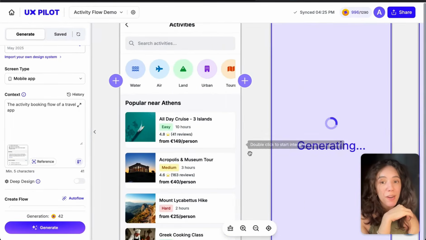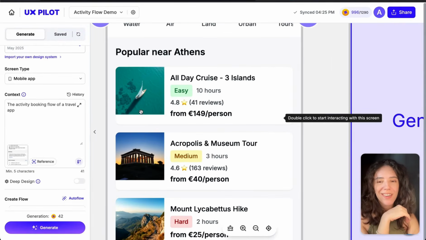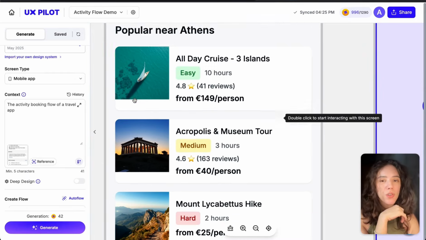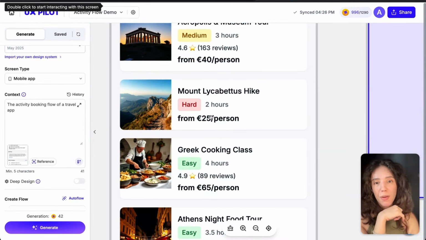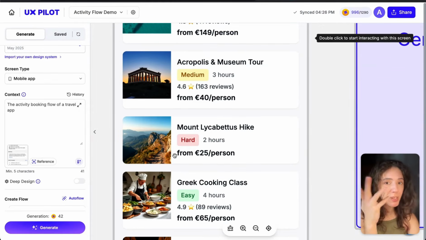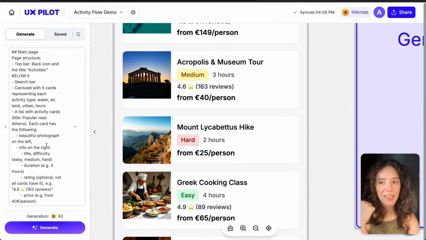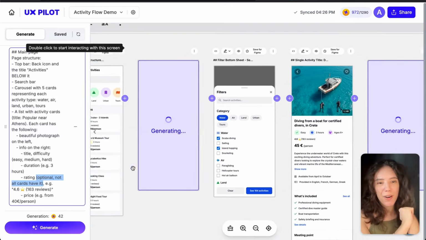You can see there's a gray background and the cards on top are white. Now there are a lot of visual glitches here, or not exactly glitches. Like you see the image is square when this is actually taller than a square. This looks fine because there are no reviews here. And if you're wondering why some of them have a rating and some of them don't, it's because I added it to the prompt. I said, this is an optional thing and not all cards have it. So it's really impressive that it followed even that part of the prompt.